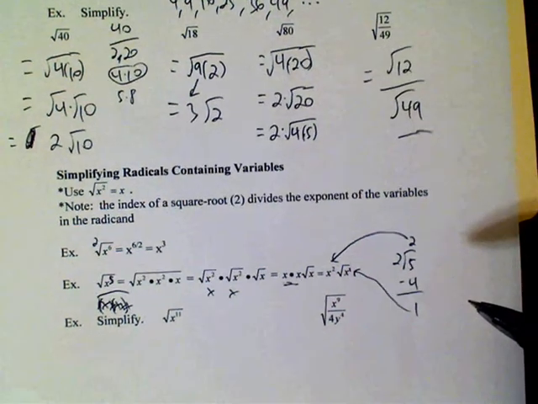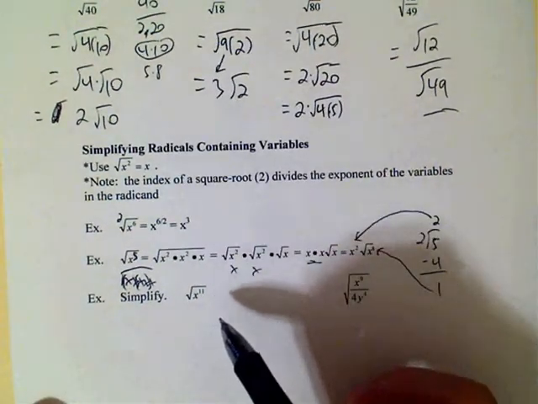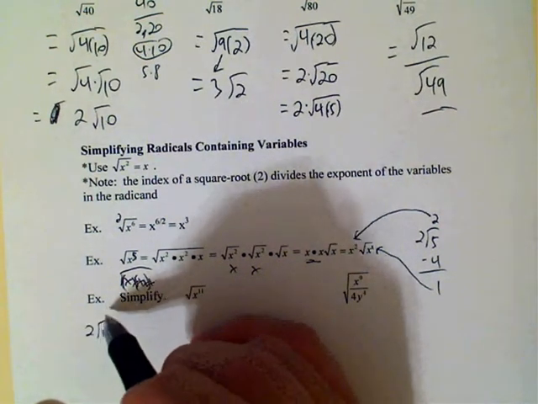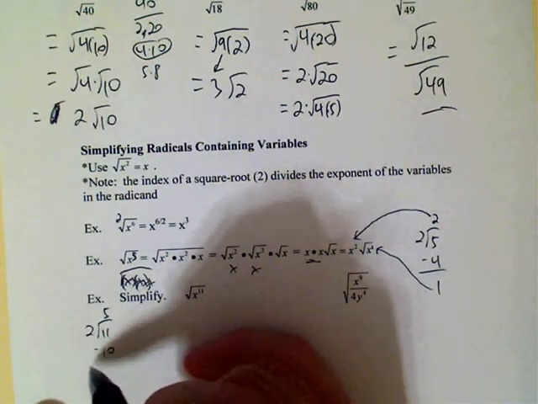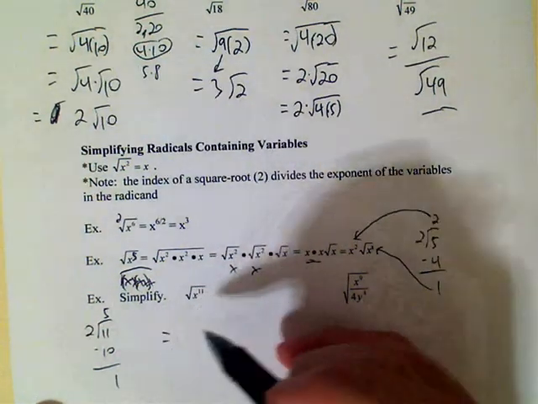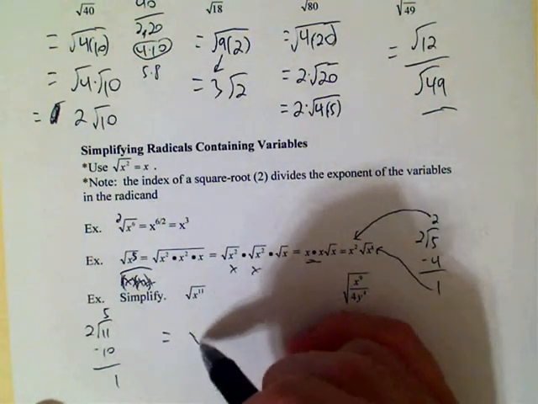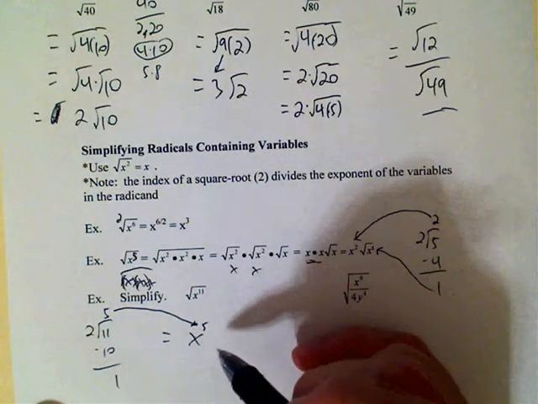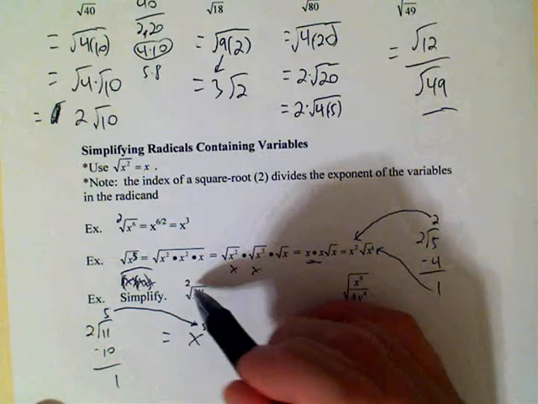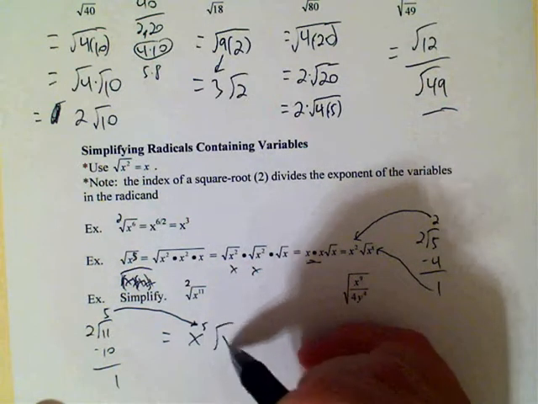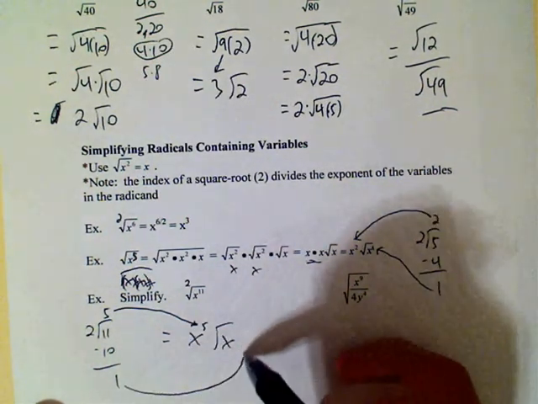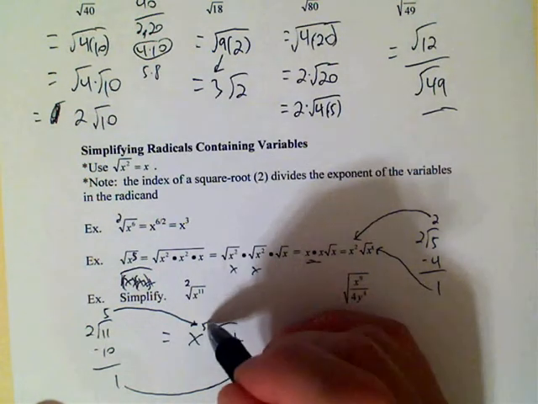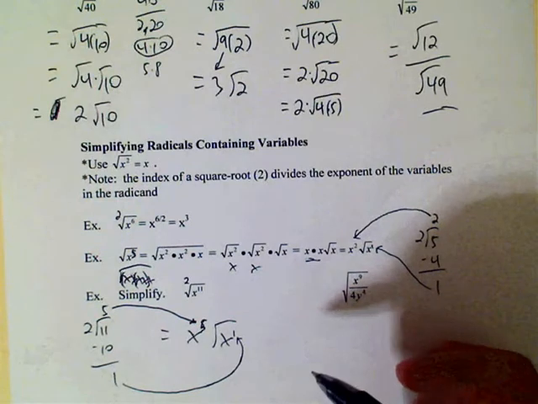So, let's do this one. I'm going to do it the easy way. 2 goes into 11 5 times. 5 times 2 is 10. Subtract and we get 1. What that means is that this 5 goes on the outside, and since this 2 didn't go into 11 evenly, it means we got an x left over on the inside, and you probably don't want to put that 1. So keep that in mind. Probably don't want to with the system that we use.